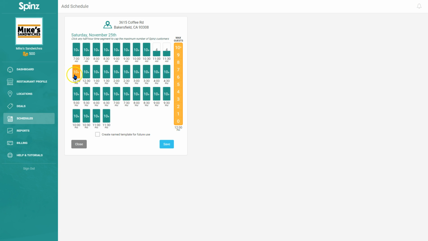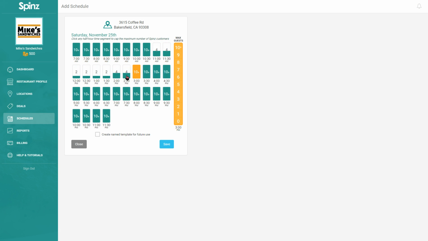Now, starting at around noon to about 1:30, that's when the tournaments get really, really busy. That's when I've had customers lined up outside the door. I'm going to go ahead and limit the number of Spinz customers in that interval down to about 2 maximum. And then between 2 and 2:30, it's about as bad as it is between 11 and 11:30, so I'm going to choose 4 again. And so what I've created is a custom schedule where I've chosen to limit the number of customers over this span of time.